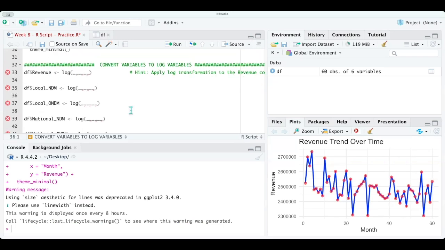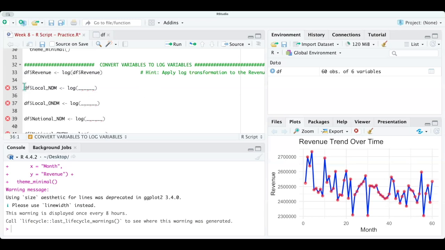Basically, we just convert each column to log value. So in the first line, we want to convert the revenue column to the log value of revenue. And I just use the same name of the column and paste it here.